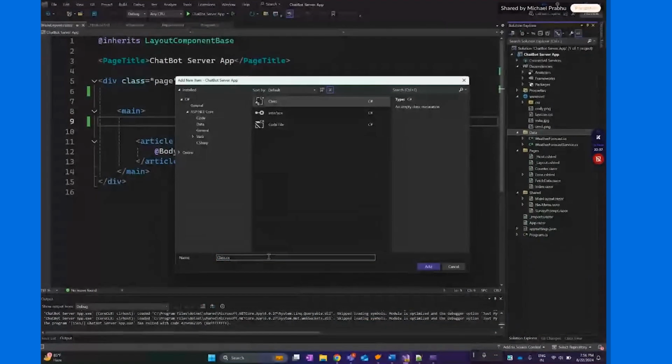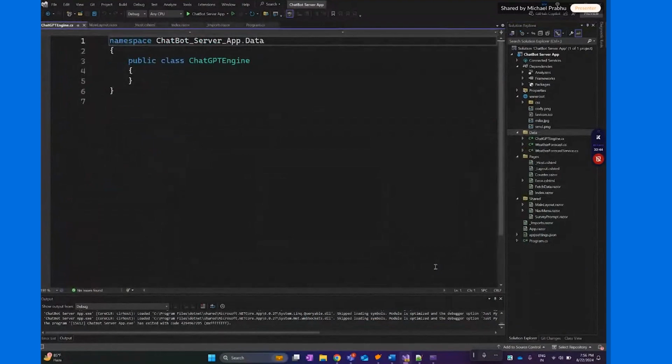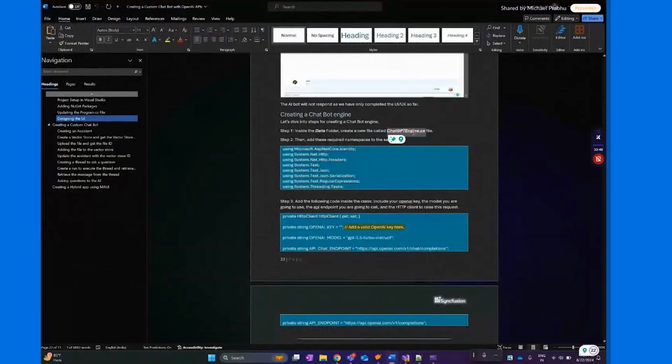Please keep the same name, so it will be easy for you to copy paste the code. That's why I have provided everything here in the document itself. Once you have created that class file, copy paste these namespaces.